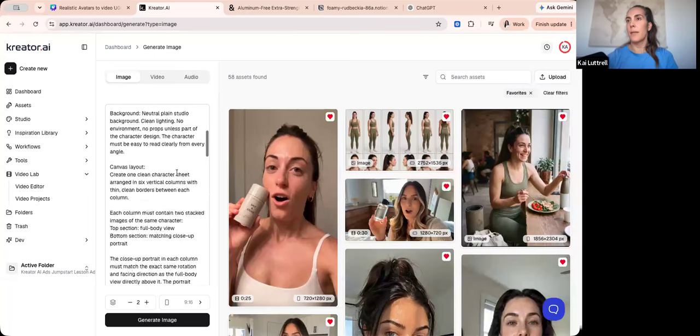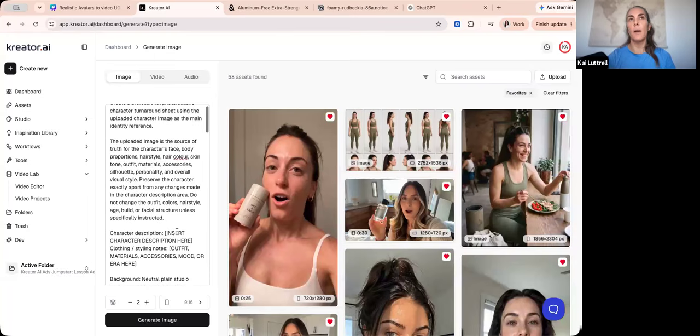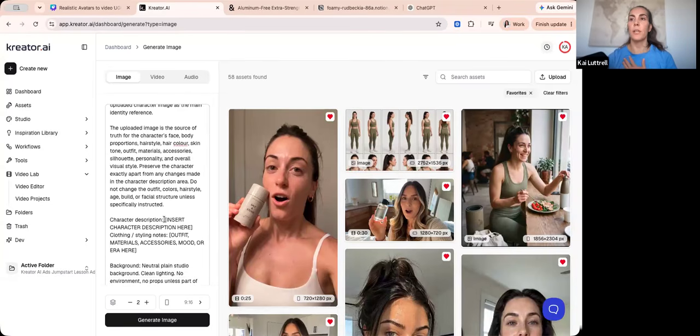I always recommend take a couple minutes and read through the prompt, especially the first time you're using it. And this is the other time where you can make changes. So here, for example, in the character description, maybe I want her to not be wearing any jewelry in this picture. So I could say, in the styling notes, no jewelry. I want her to be wearing a black tank top. Whatever you want, you can change. This is cool too, because you can also change eras. Like I want Mia to be dressed in Renaissance clothing, kind of Renaissance era. So you could transform her into another dimension, really, which is cool.